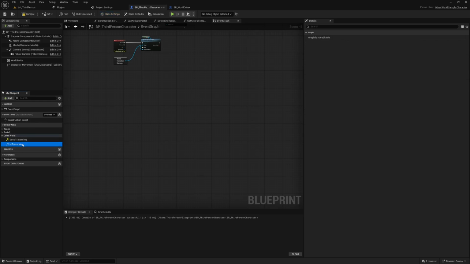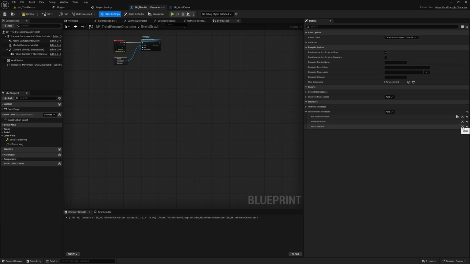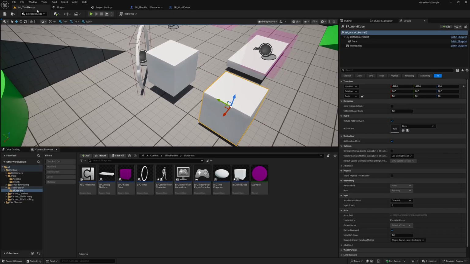And there are two functions. We have the is traversing and the set is traversing. Now this should be set on the actor that will be traversing between the different worlds, meaning our cube and not really our character. So I'm just going to go ahead and remove it and remove all traces of it.